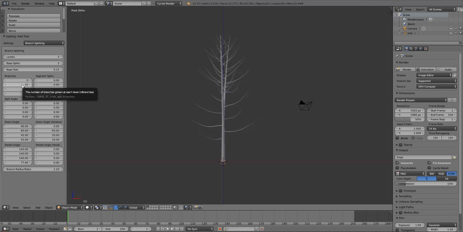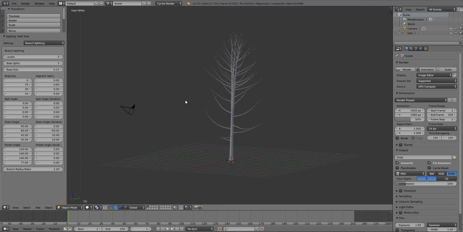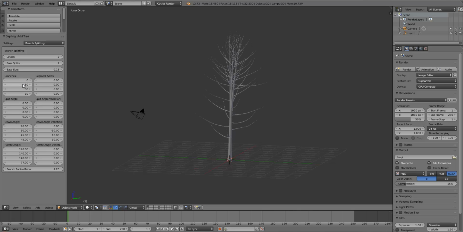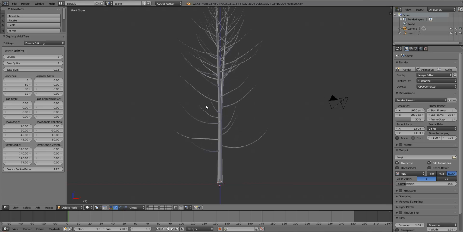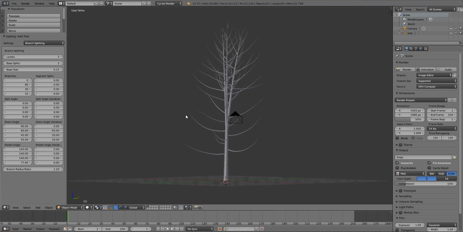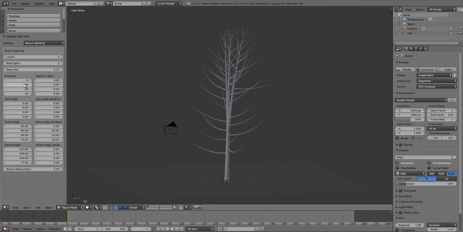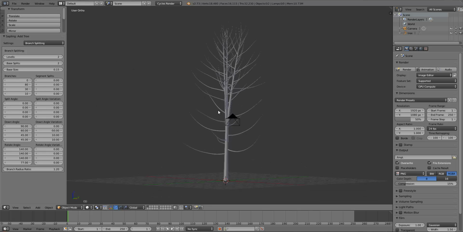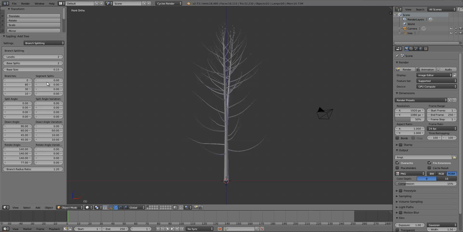And I think I'm going to change this number of branches. I think I'm going to try something a little higher, like 75. Maybe that's not even high enough. I might try 80. Something that's often overlooked is the number of branches on a tree on the first level. It's very easy to start with a lower amount because you justify it by saying, well, I'm branching out into higher levels. But you do want to have a fairly high number of branches on this initial level, just because it looks a lot more realistic.